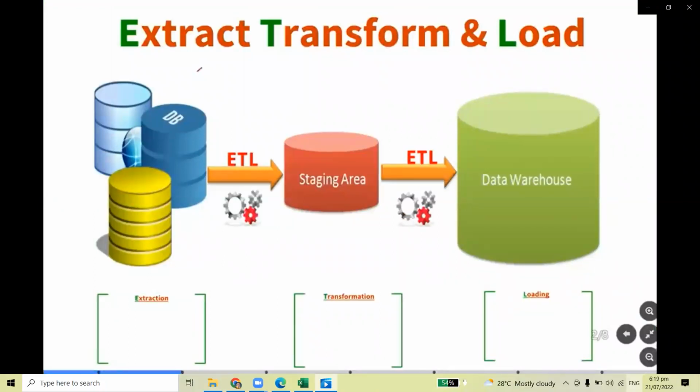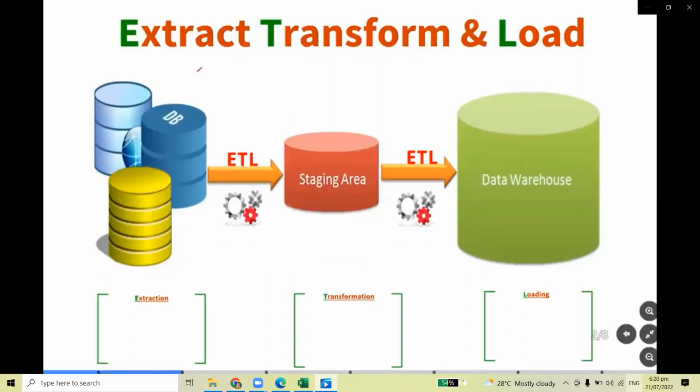So the complete process of extracting the data, transforming the data, and loading the data into the warehouse is called extract, transform, and load. It is not a one-off process for data warehousing, because data in the operational systems and the source systems keeps on changing. So this is a regular process where the data is regularly fetched from the source system and loaded into a warehouse after transformations are complete.